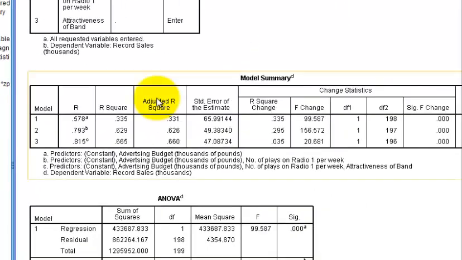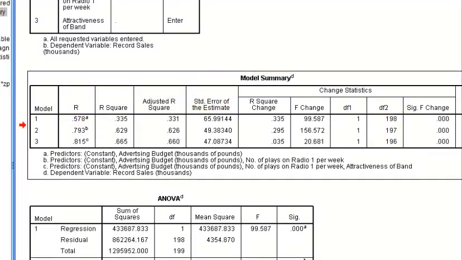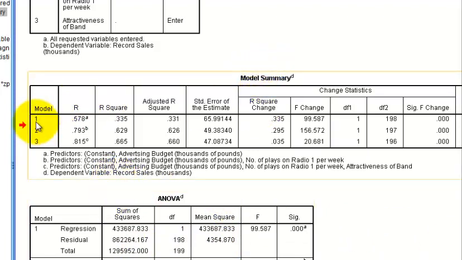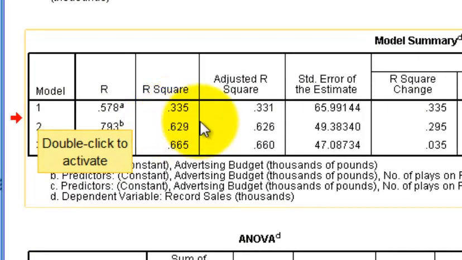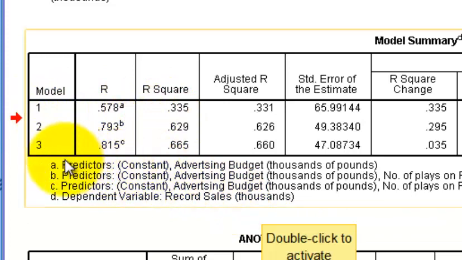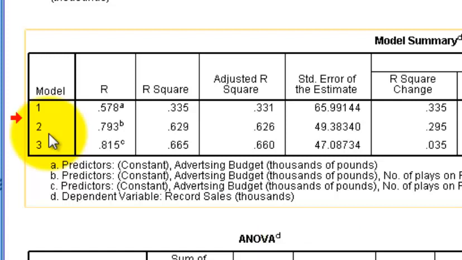And here's our model summary box. This has got the important stuff on there. All right, here we go. So the model summary. The first model where we just had the advertising amount, you'll notice the R squared is 0.335, which literally means that about a third of the variance in the sales can be attributed to how much they spend on advertising. Okay? And then the second model is where we added the airplay into the regression model along with the advertising, and look how big that R squared got. It got to 0.629. It almost doubled.